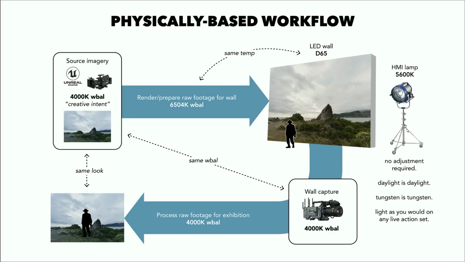And the great thing with this is that all of your practical fixtures, your HMIs, your tungsten lamps that you want to place in your set, your LED sky panel fixtures, and that sort of thing, the way you would work with those would be exactly the same as how you would work with them in an actual daylight scenario or an actual tungsten lit scenario. So this isn't something necessarily that a director is going to need to specifically know about, but it's a consideration that you need to know going into this, that there are some conversations that your DP needs to have with your virtual production supervisor, your VFX team, about how you want to handle this color in your pre-production process so that when you do get to that step, you don't lose any time figuring out why it doesn't look correct.